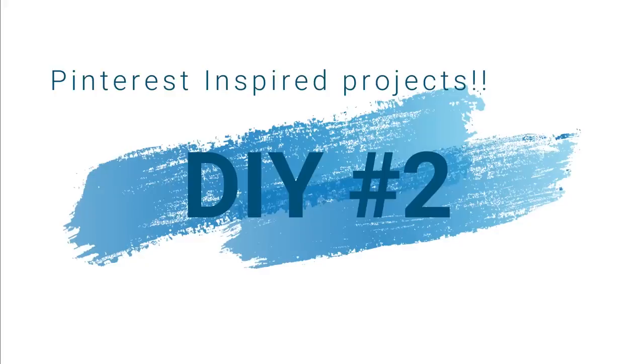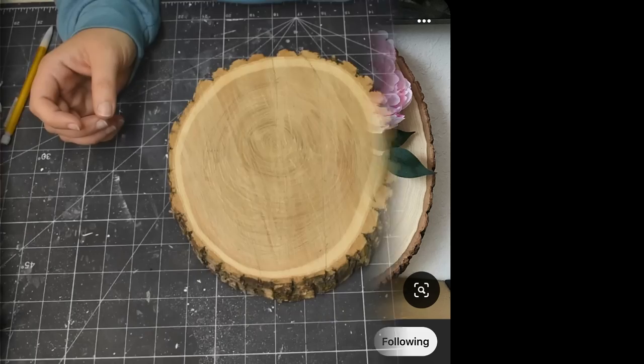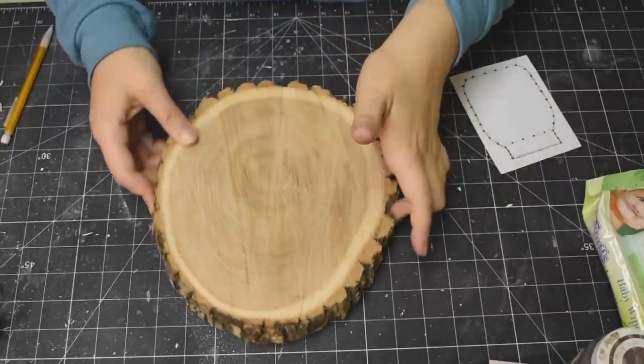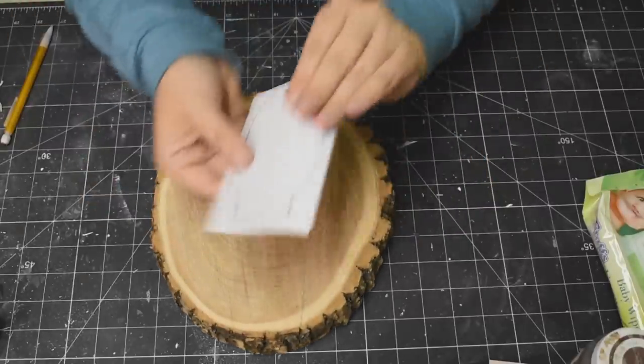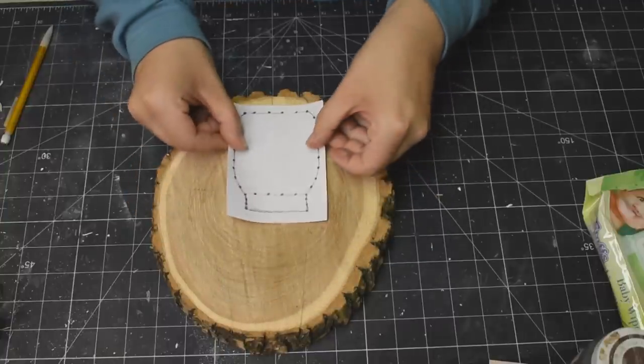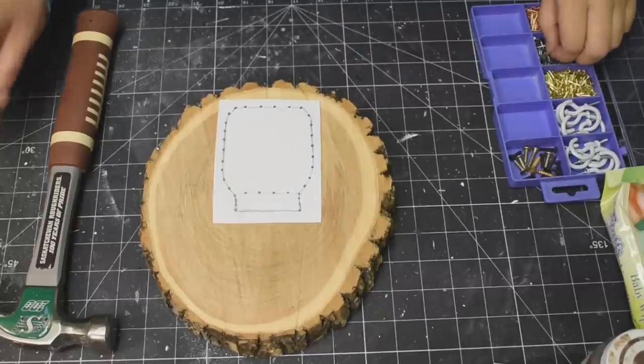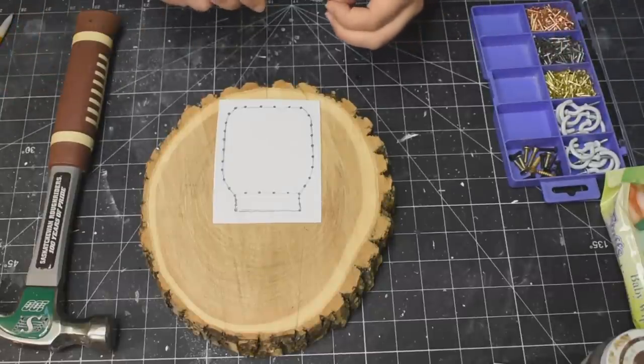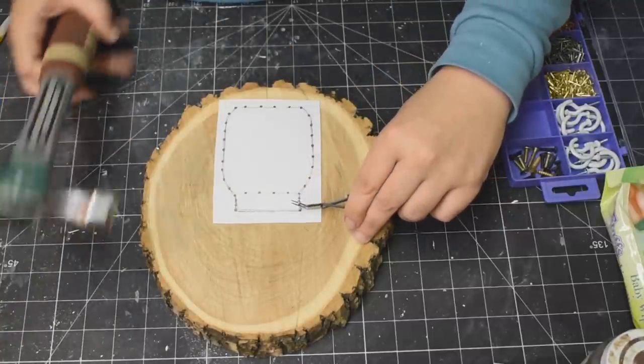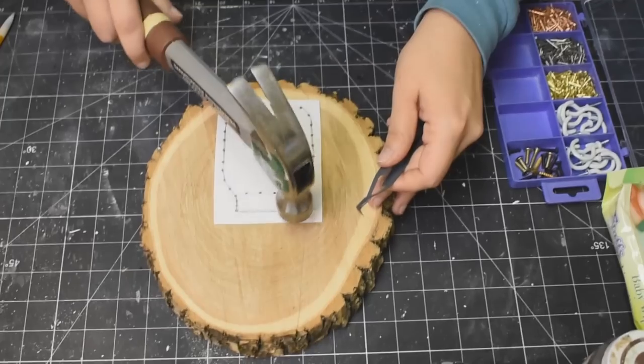Okay, and here we go with DIY number two, and this one was inspired by Decor Home Ideas on Pinterest. Again, that will be linked down in my description box. And this is probably one of my favorite things that I've ever made, you guys. Legit, it's so gorgeous. So I'm just using one of these wood slices that I got off Facebook Marketplace, and I just drew out a mason jar. Completely free-handed it. I don't have a template for you at all. I'm so sorry. But it's actually fairly easy just to draw out a mason jar to the scale of whatever you are using to do this string art.